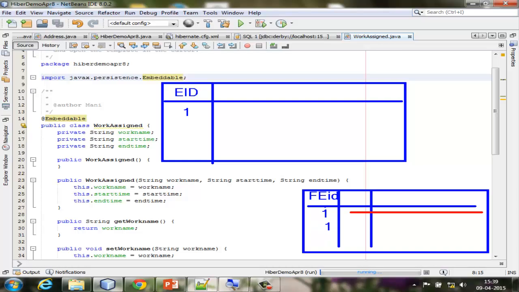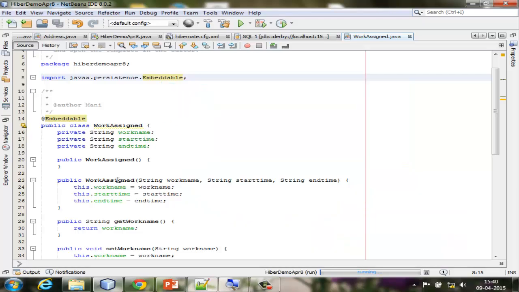this is a foreign key. This is the foreign key of the previous table, and then again I'm going to repeat this thing, and I'm going to say this is the second job of the employee. And again, I'm going to repeat one more thing for the third job, and I'm going to do it. What's the advantage here? If an employee has 100 jobs assigned to him, he will have 100 records in the other table, and there will be a primary key, foreign key relationship. And that is what it's going to do.